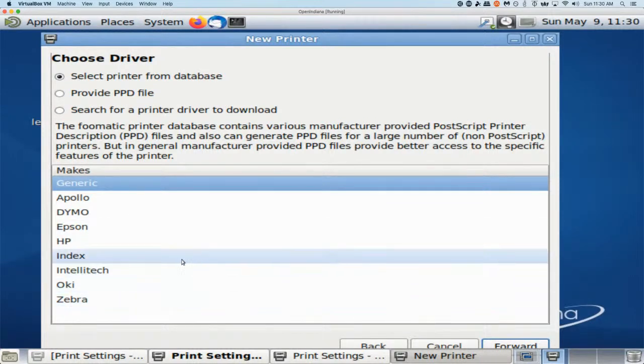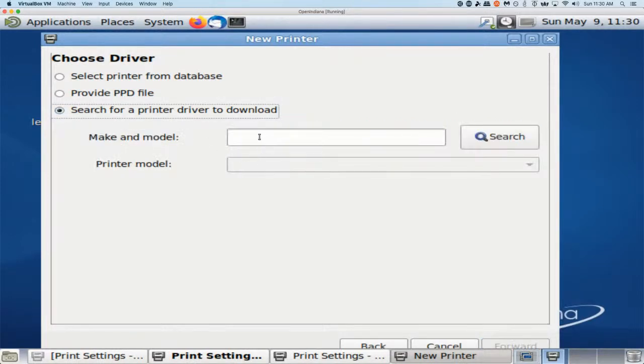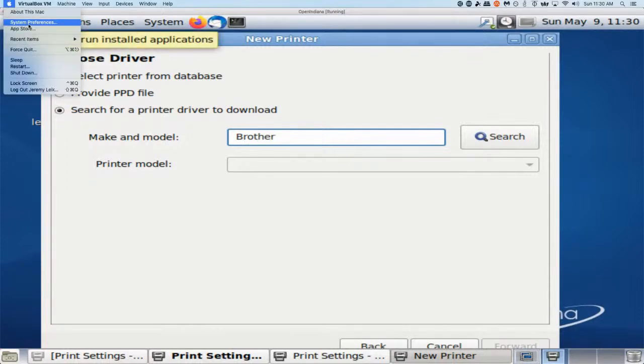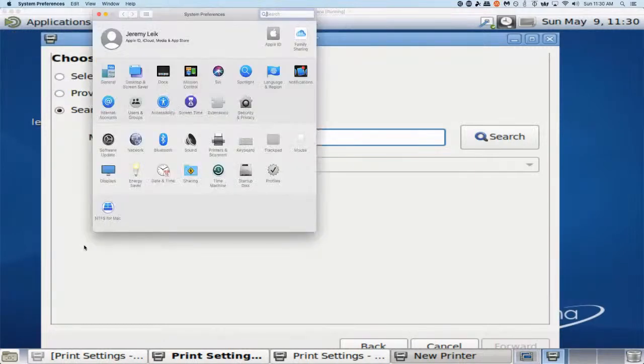So interestingly enough, okay, let's say Brother. We'll come back to the Mac side of things for a moment. Go into system preferences and see what my model number for the printer is.